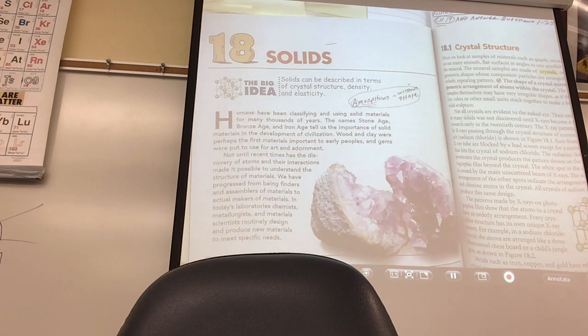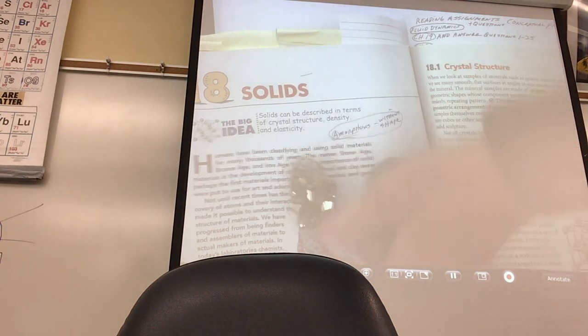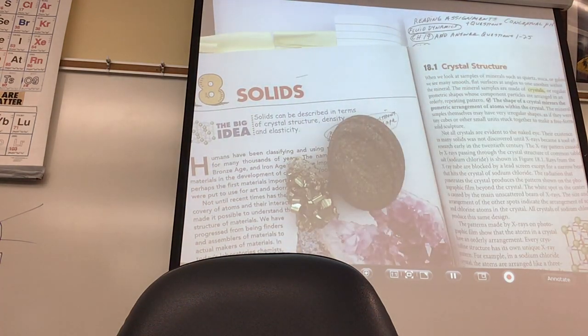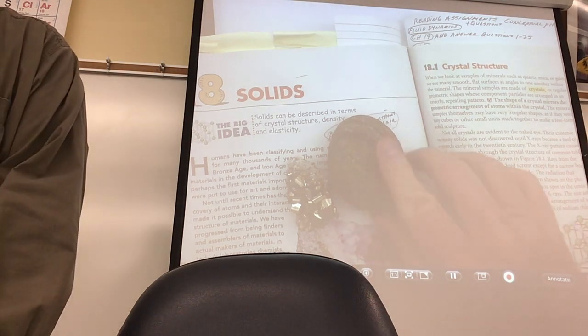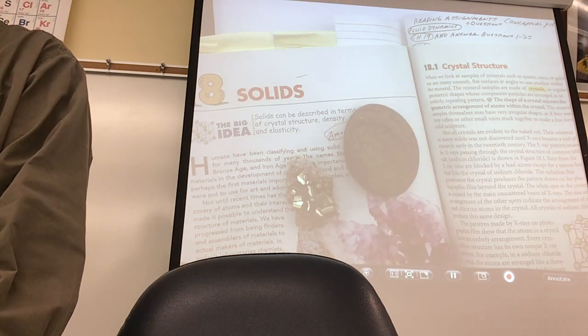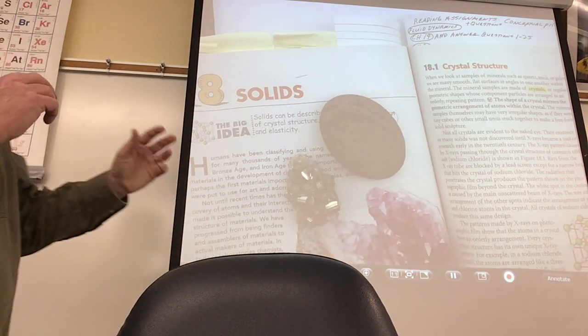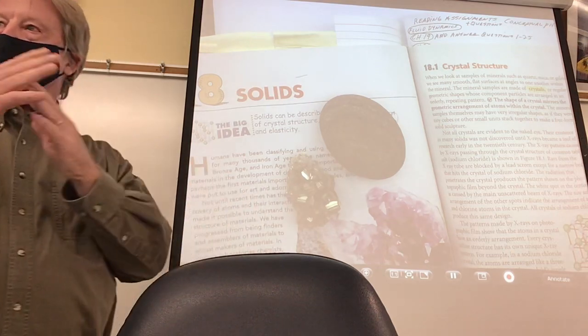Now, I have a couple things up here. There's a couple things right there. One of those, if you were to touch it, would feel kind of smooth, and yet, if you could look real close with a microscope, you would see that it has crystals. It really does have crystals, but they're kind of smooth. And there's some rocks that even seem like glass. They even feel like glass, but they're actually made of crystals. And then sometimes you see crystals that just pop out at you like they're really big, and you see the angles and stuff like that.